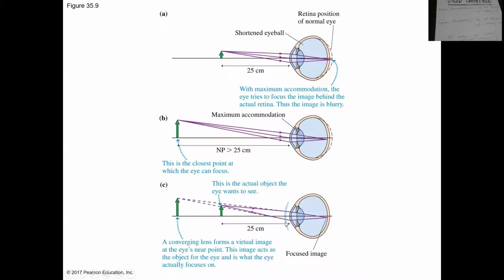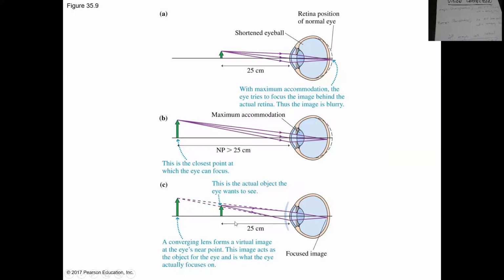and you'll note that this is a converging lens. Remember what I wrote down a moment ago? For a person with farsightedness, you would use a converging lens. This doesn't look like the typical converging lens that we often draw, but notice that it is thicker in the middle than it is at the edges. Hence, it's a converging lens. Now, you actually can place the object 25 centimeters from the face.